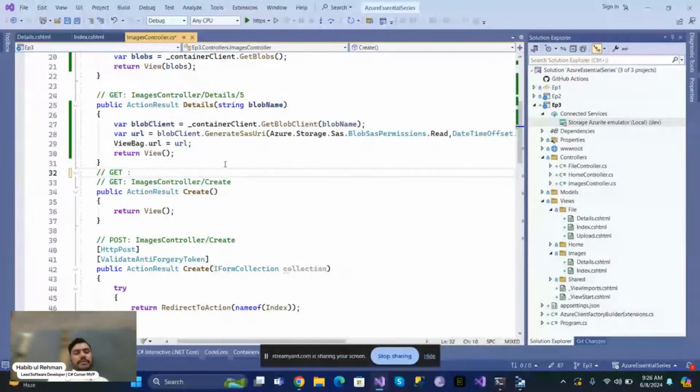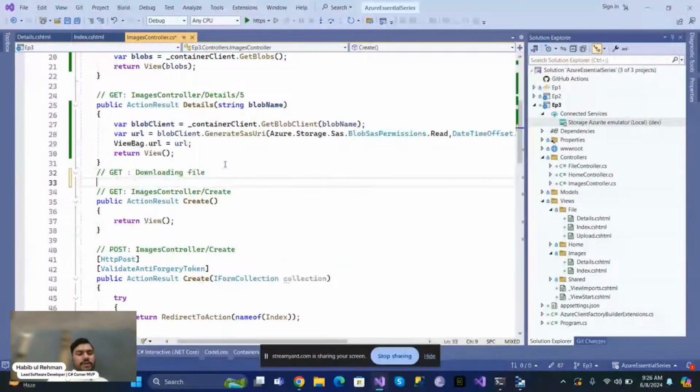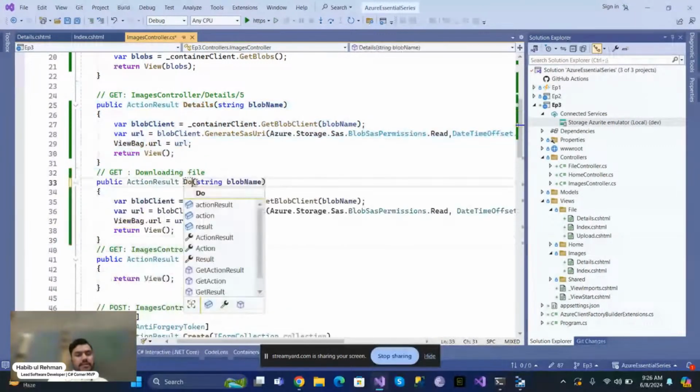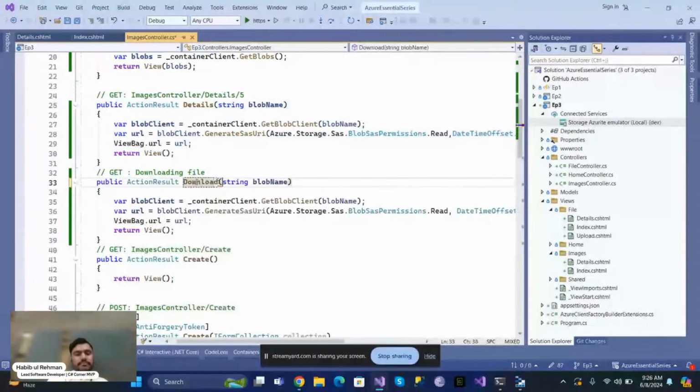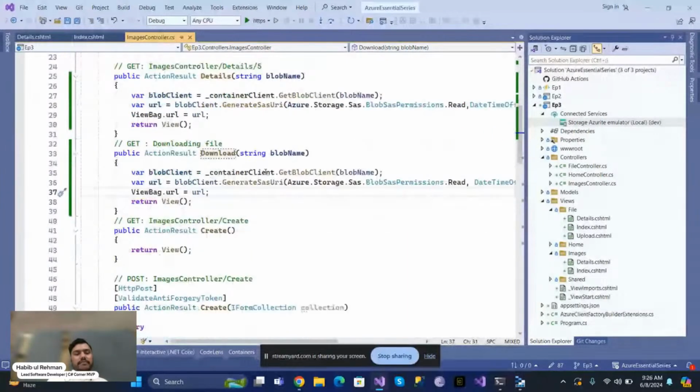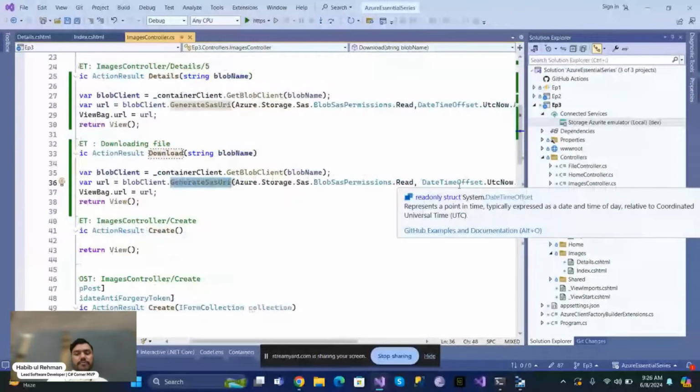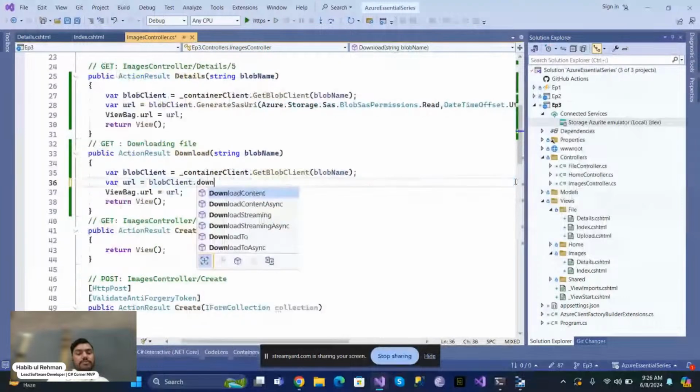Most of the code is the same as this, so I will be copying this, and here I will say download. This section will also get blob name, and then it will create a blob client. When blob client is created, then we will call the download option. So I will remove this code, and I will call the download option.